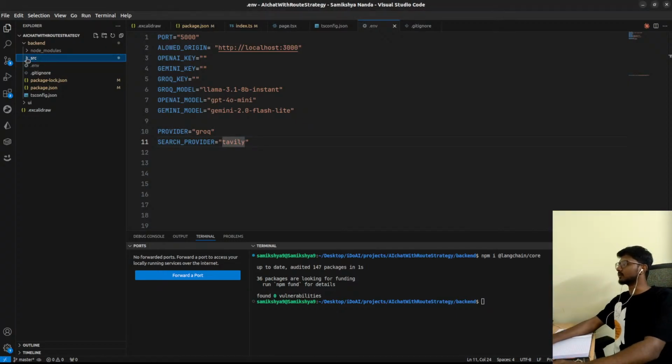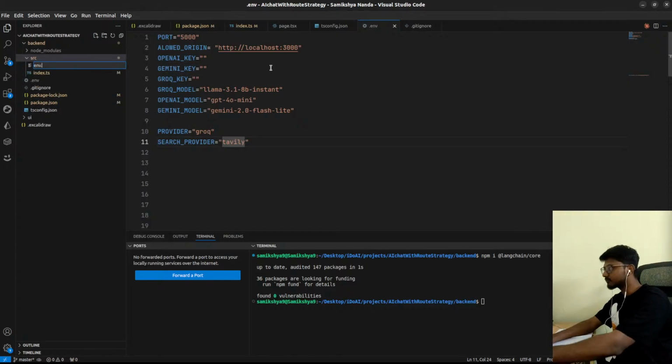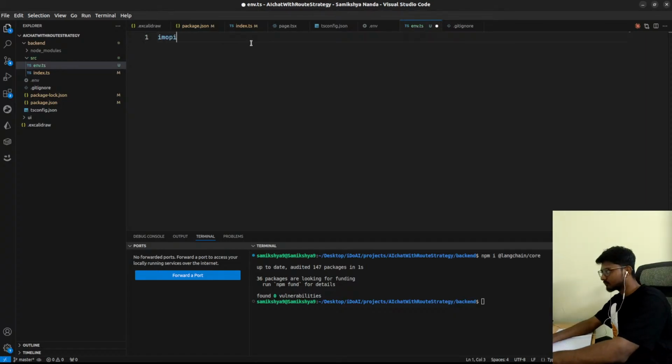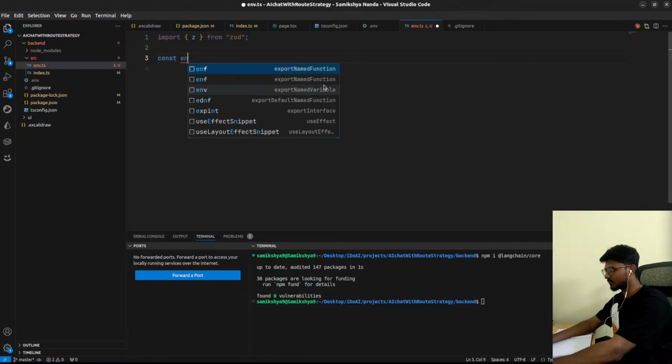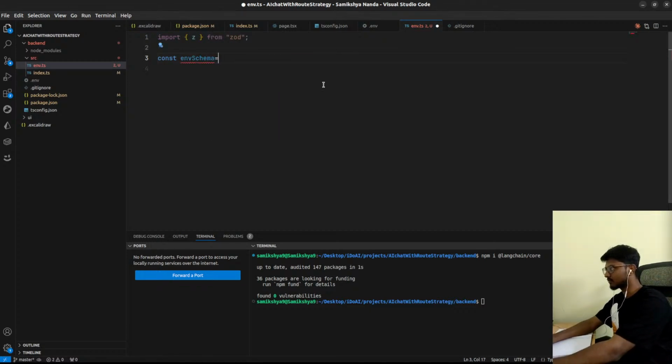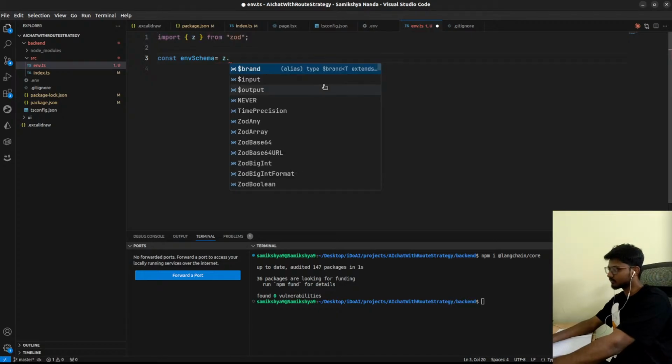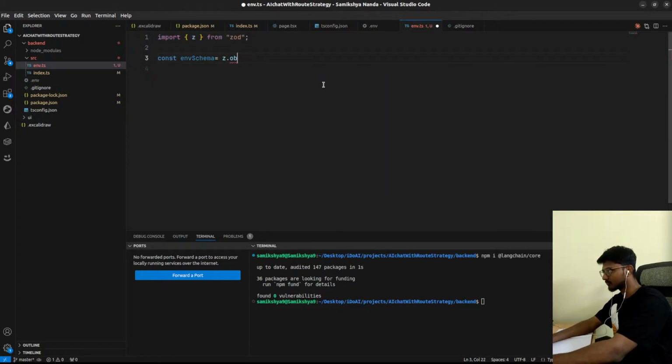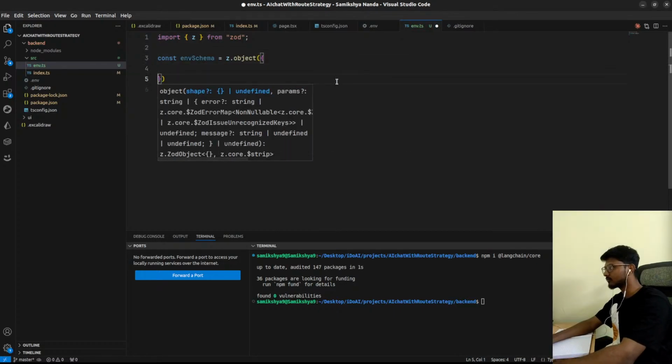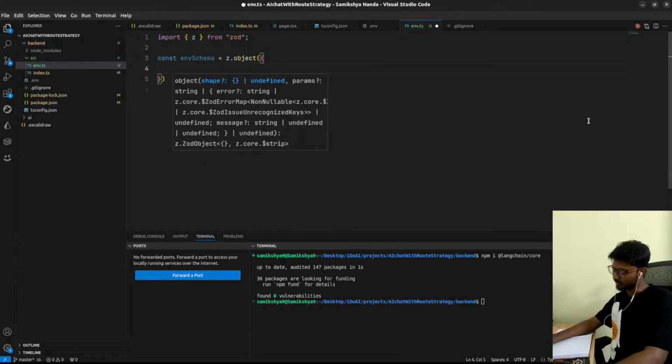We will do one thing now. We'll create an env.ts inside a search file. So we need to import the z object from zod. We will create a schema here so it will be easy for us to manage.